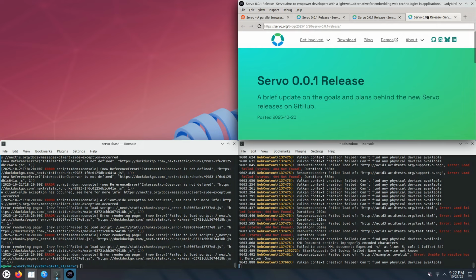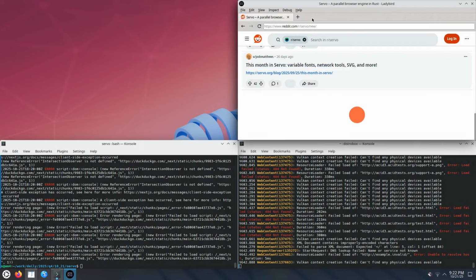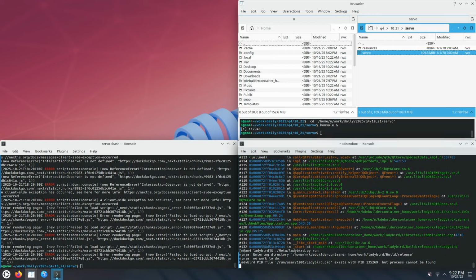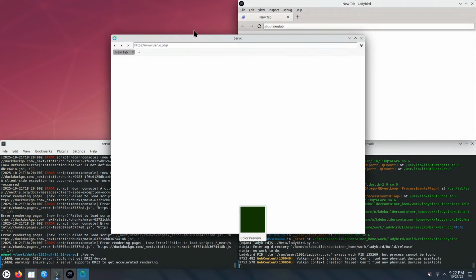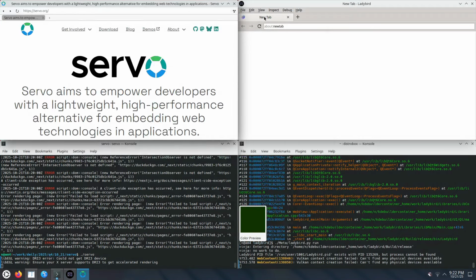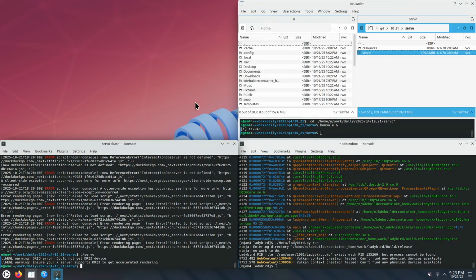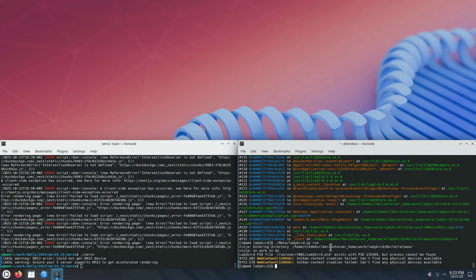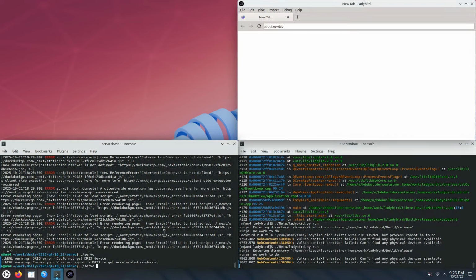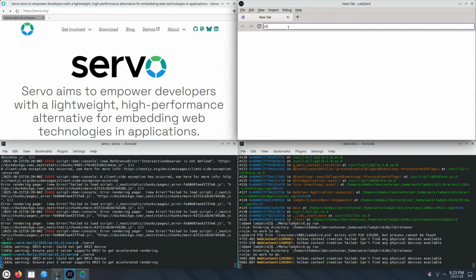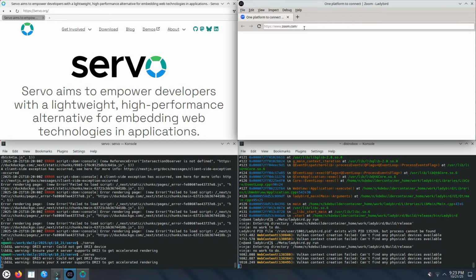Let's see if I'm clicking and closing all of the tabs. What happens? It closes the web browser. Both web browsers behave the same. So if I close the only existing web browser tab, it closes the entire web browser process. Let's try to load the Zoom web page, which is zoom.us probably.